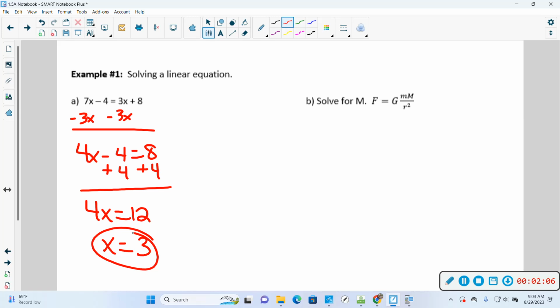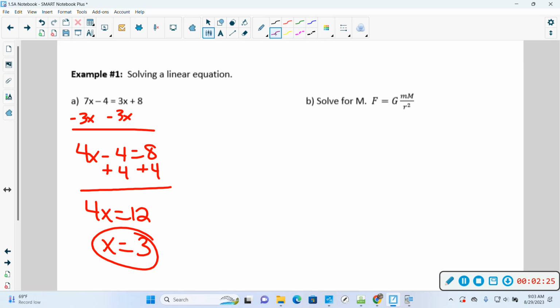Now, we should, of course, talk about if you're worried about whether your answer is right. I mean, this one's right. We all know it's right. Don't forget, if you're on a quiz or test, you can always check your answer. Plug 3 back in and make sure you get the same value on each side. Don't forget about that. I know we tend to not check, but just a little reminder.